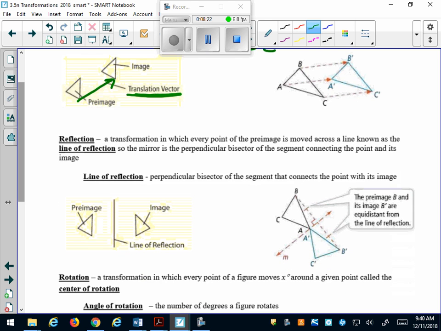Okay, a reflection is a transformation in which it basically, it's like a fold, right? It reflects over a line of reflection. So there's always going to be like this folding line. You could think of this as like a flip. If something flips over.